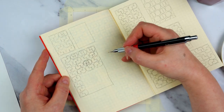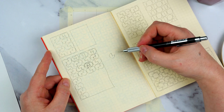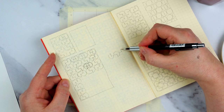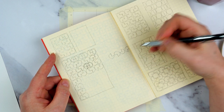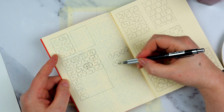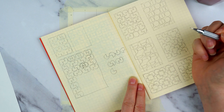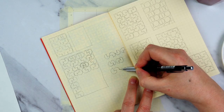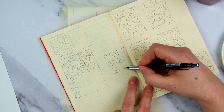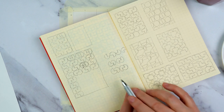So I've got these circles with a quarter cut out of them. It looks a bit like a Pac-Man, and you can cut any of the four quarters out of the circle. So there's four different variations like this. And what I found is that if you put two of them together, they make a little S shape, like that. So this one starts with the top right hand quarter taken out of the circle, and then that's paired with one with the bottom left-hand corner taken out of the circle. This one has the bottom right-hand corner removed from the circle, and then the top left hand removed from the circle, and it fits into that.